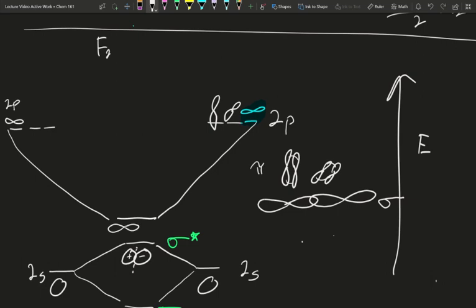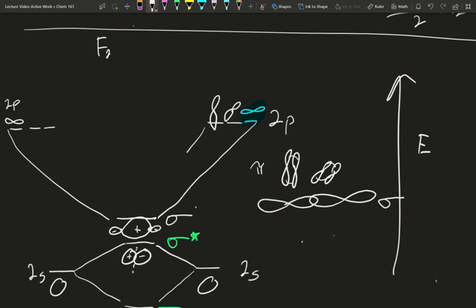Our sigma bonding, which would be negative outside, positive inside for one, and positive inside, negative outside for the other, this is going to create a shape that has a much greater density in the middle. And so you'd end up with something with a bunch of positive here and a little negative on either side. As my left and right p orbitals interact, they will have a much greater effect than my up and down and in and out. This is a sigma interaction, and it's bonding when they're in phase in the center.